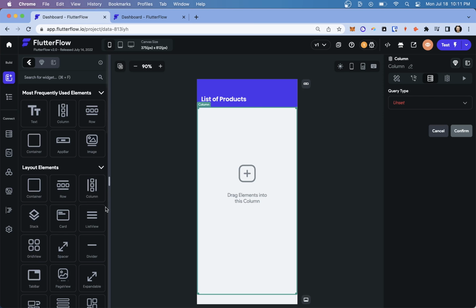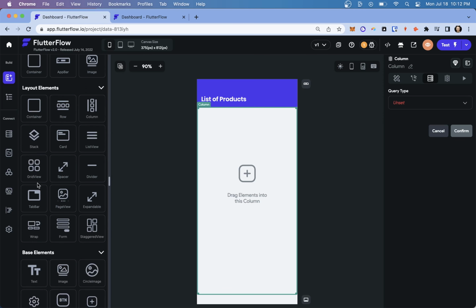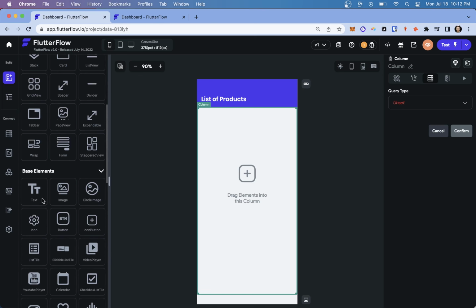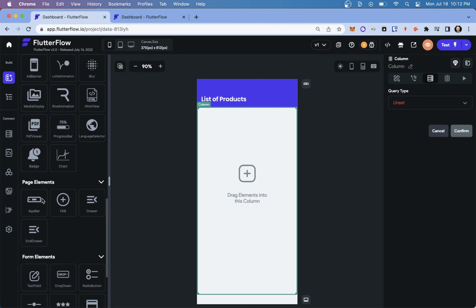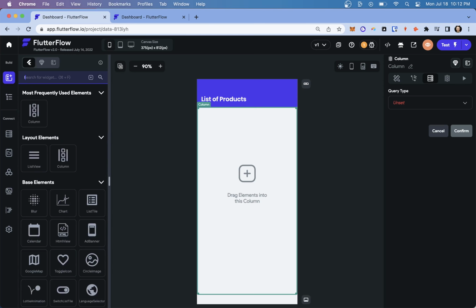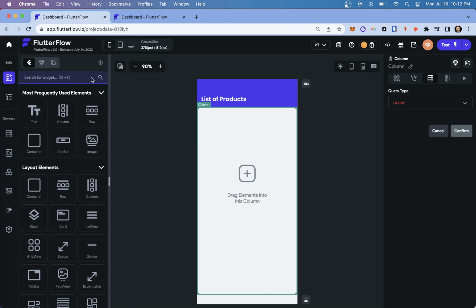So a column or a row. One thing to keep in mind when you're setting up backend queries on widgets is that if you're doing it on a column or a row, those are only meant for a few items, say like less than 20. If you have a lot of documents, you want to use a list view or a grid view. These are made for rendering a lot of data, but we just have a few, so we can use our column that we've already got set up here.